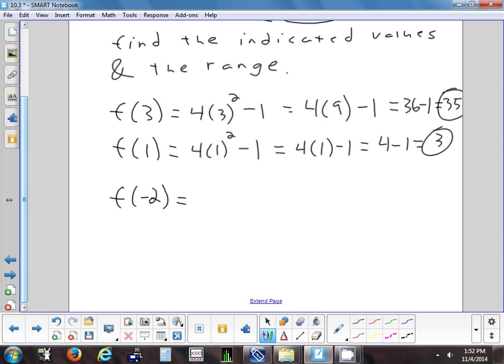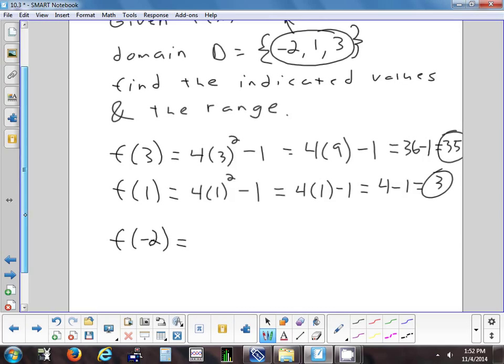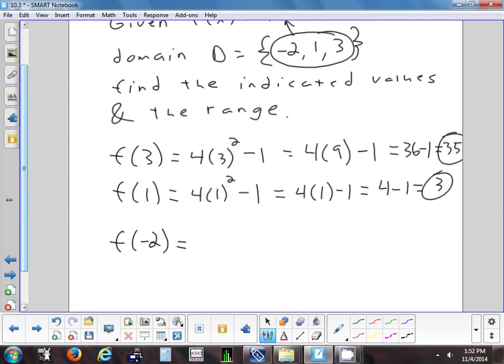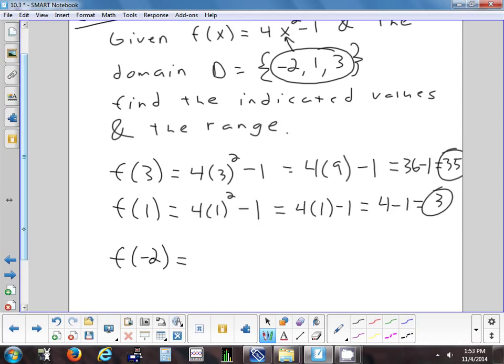Joe, can you tell me what to do now with the negative 2? Same thing we did on the last 2. You put 4 down. So what are you going to do with that negative 2? No one help him out? What's the first thing we got to do, Brian? Plug it in. Change the x to whatever value you want to find.